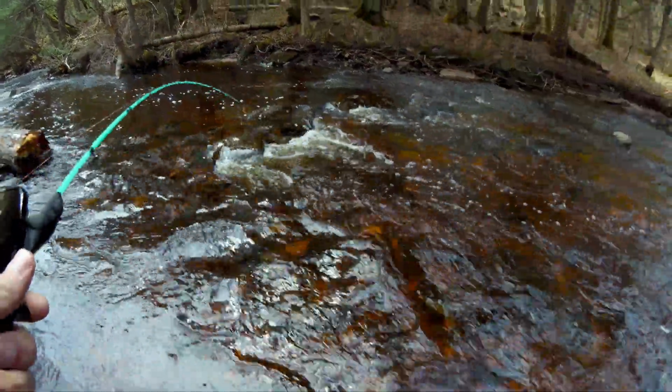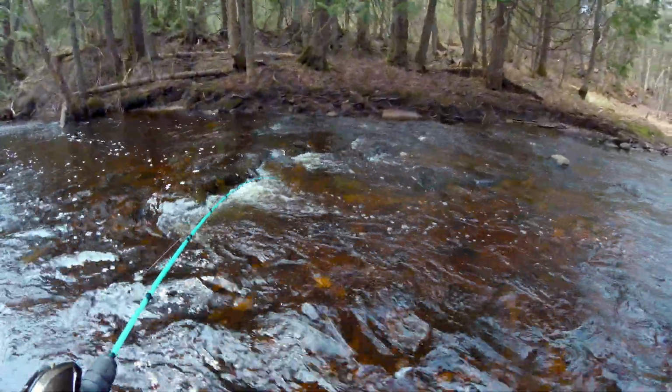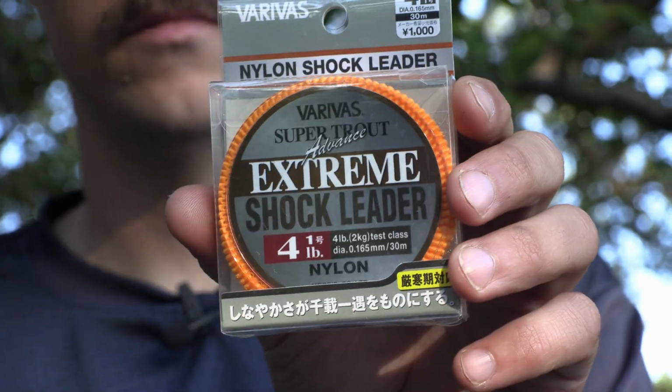And then also the cushion in that fiberglass rod is usually, most times, going to be enough give to cushion the fighting of the fish. And if you want to cushion it more, you'd use a leader. I got a leader here. I always use a leader with my braided line. This is monofilament.